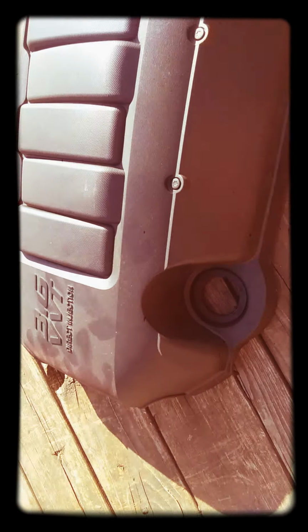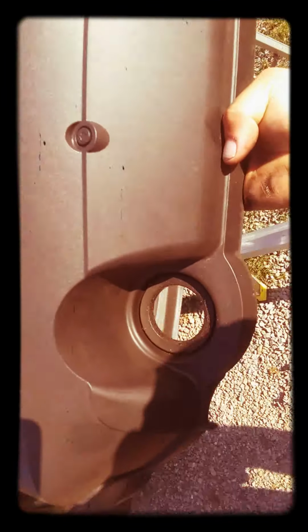But anyway, for those of you that don't know where the plugs are, here's a good view of them. Some people take the intake manifold off. I'm not going to do that. Right here, we do have this little cover that covers the motor, and right here is where your oil cap is. So you take your oil cap off, you pull this off of the motor like this, and then, as you can see, you put your oil cap back on. Now, I'm going to go ahead and take out the plugs without taking the manifold off.